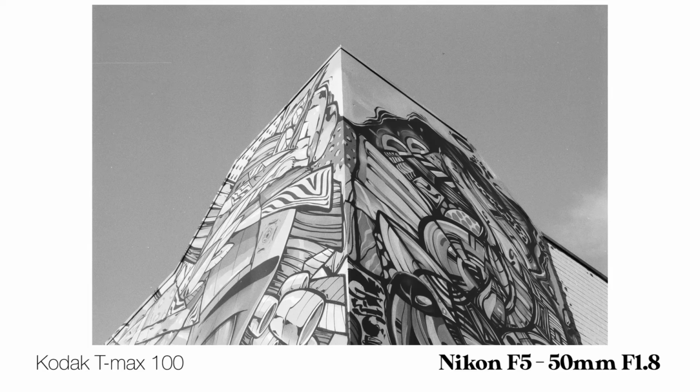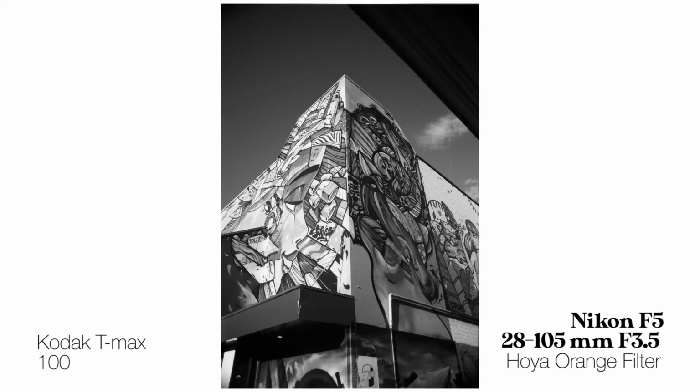This one, I think, you can definitely see the difference between your sky, what the orange filter's doing there, because the sky on my shot's quite washed out. And on yours, it's quite dark, and you can see the cloud a lot better in yours than in mine. Mine kind of blends into the sky. Yeah, exactly.